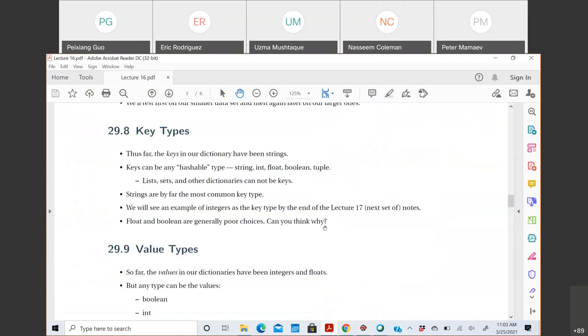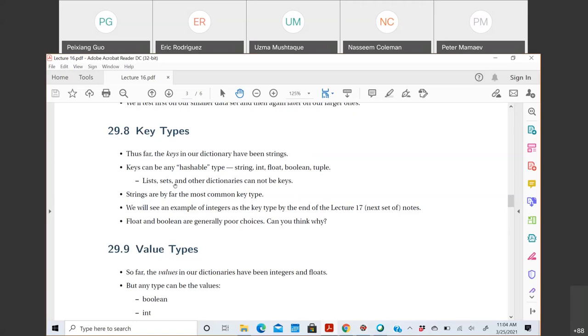But that does not mean that other types are not allowed. So essentially, keys can be anything hashable. Hashable in general means something that has this uniqueness, such that a string, for example, and we saw that if I just remove one character, then that's a different key, that's a different string. So that's what this means. So it can be an integer, a float, a boolean, or a tuple. As you can tell, none of them can be updated. And if we update them, then that's a different object in itself. Tuples cannot be updated. Boolean, float, integer, string, we are aware, it's either this or it does not exist, right?